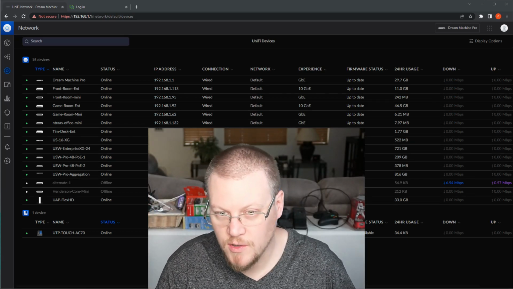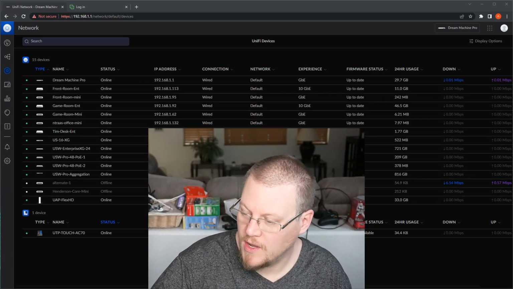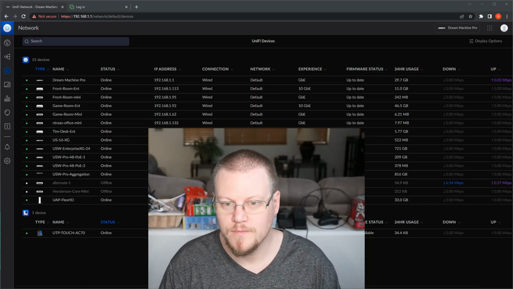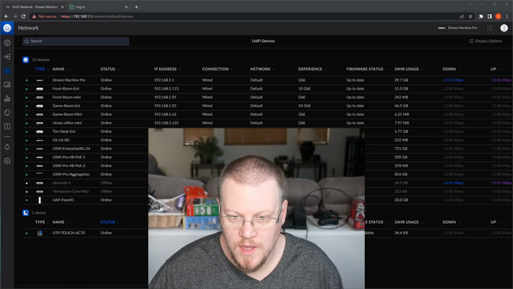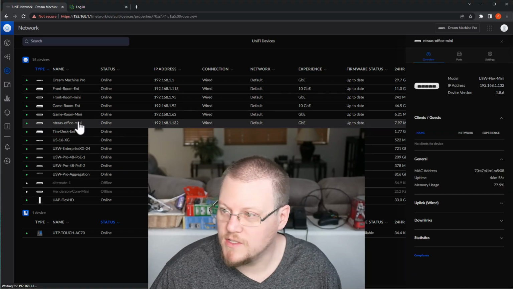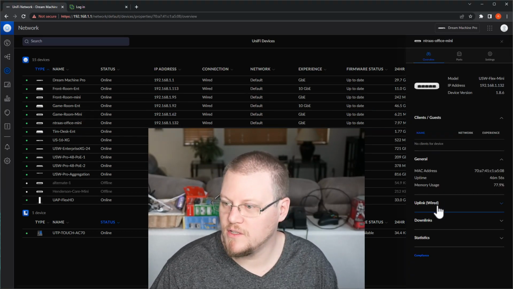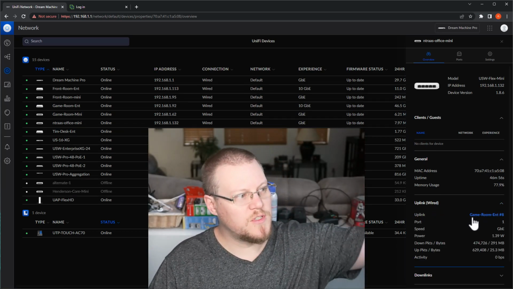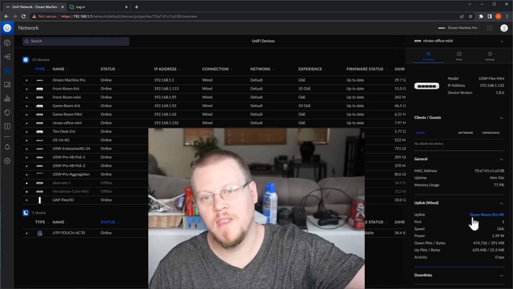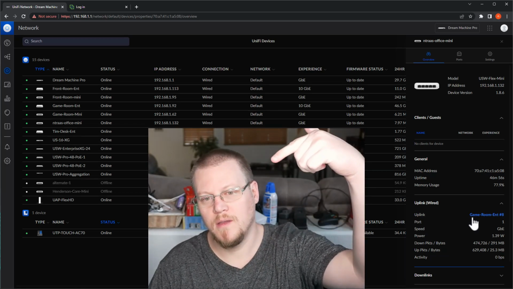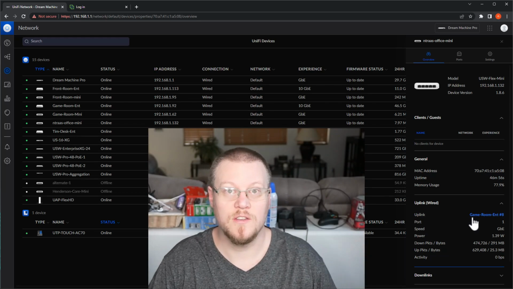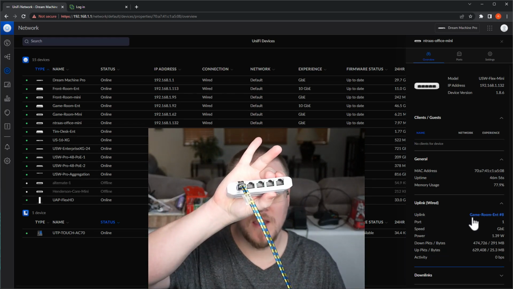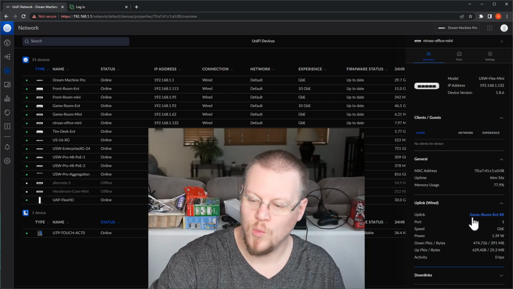One of the nice things about the Ubiquiti Enterprise switches, you're going to see here I have a few of them. I have the Office Mini. This thing is going to connect up to my Game Room Enterprise, and then that connects back to my aggregate. That, of course, connects into the Dream Machine. And that's how we have connectivity, link lights, and I'll be able to get on the network.